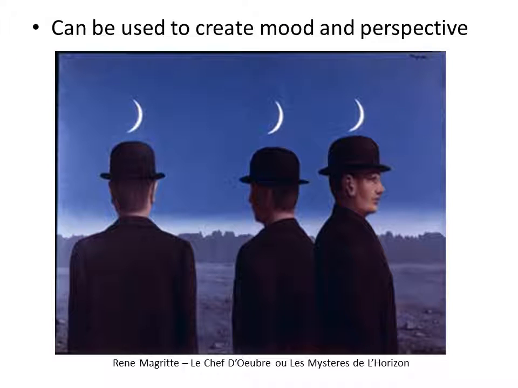Color can also be used to create mood and perspective. So I'd like you to pause the video at this point and to consider, how has this artist used color to create mood and perspective? What mood do you see portrayed? And how has color been used to enhance that?